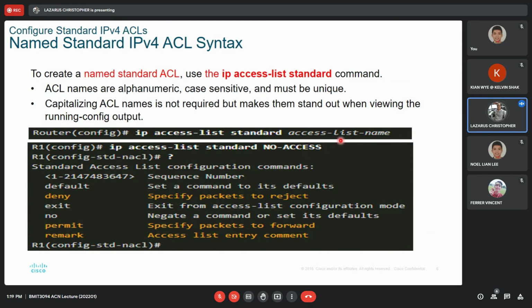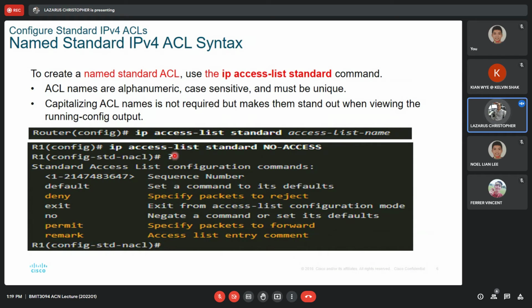ACL names are alphanumeric, case sensitive, and must be unique. Again, by putting it inside your text editor first, you can visually see before you commit whether your ACL names are correct or not. Capitalizing ACL names is not required, so it's not part of the syntax, but for better and faster understanding of the access list or ACE, it does stand out if you capitalize ACL names.